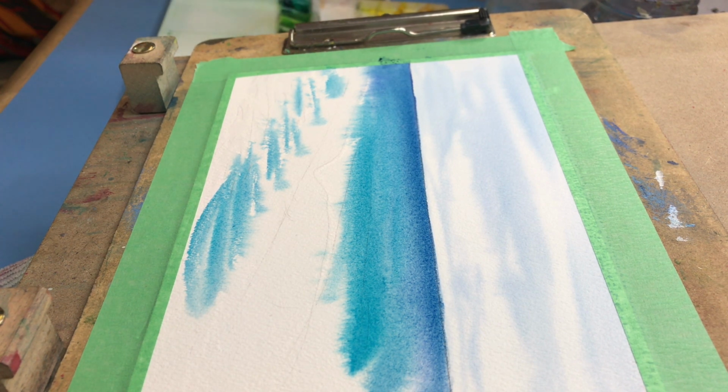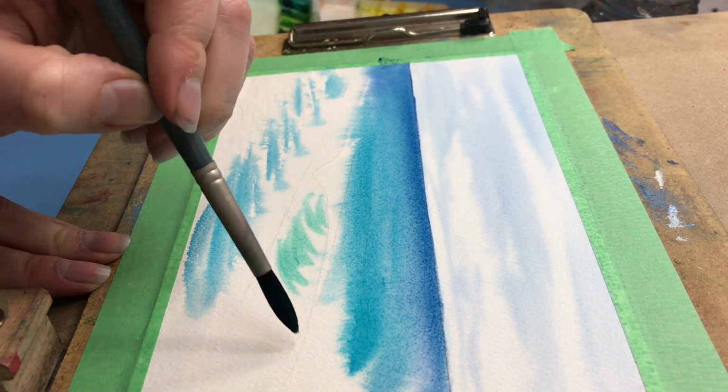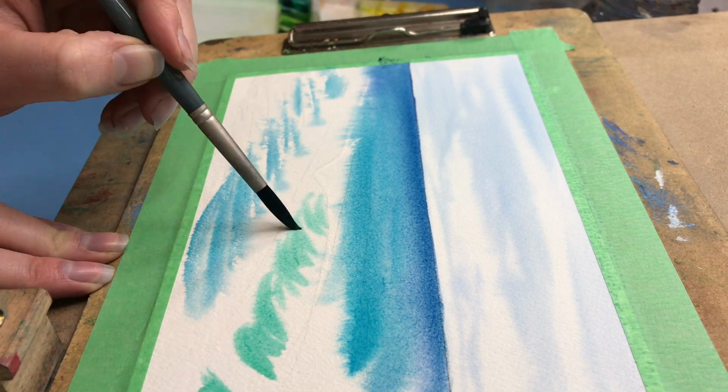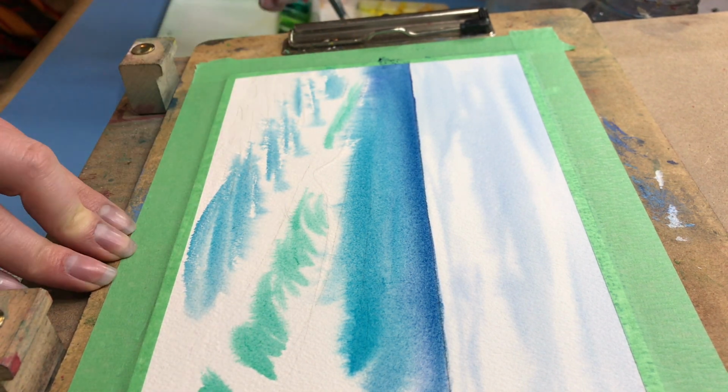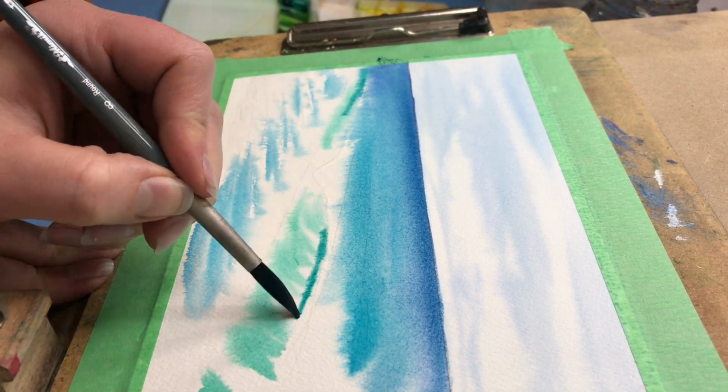I am using all of my blues that I have in M Graham paints for this painting, and it's really fun to be able to really utilize your colors, because you don't usually use all your blues in one painting, and so it's really fun to do that.